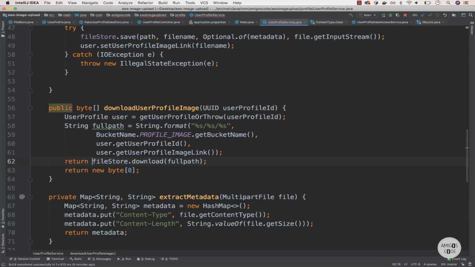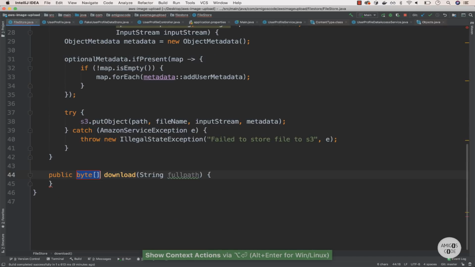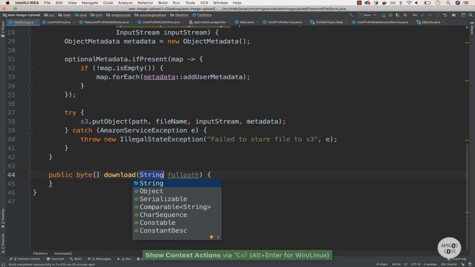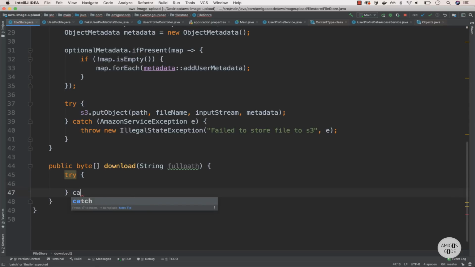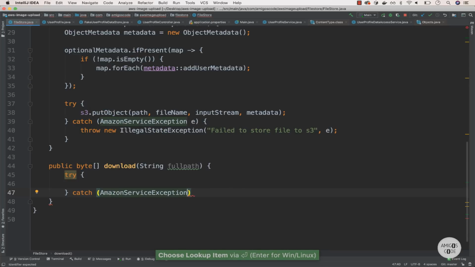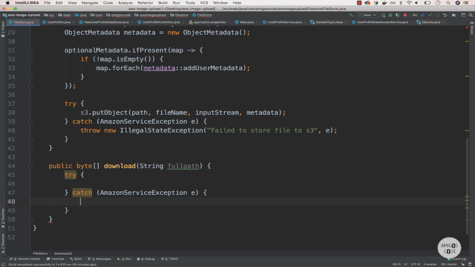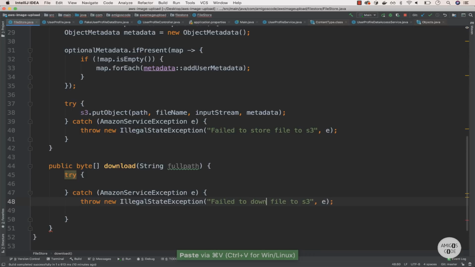And finally, let's simply say return. Now let's create this method inside of the file store. Right here we have the full path, and the way that we will download an image from S3 is very simple. Let's have a try block, because things can go wrong, and let's also catch the Amazon service exception, E, and simply throw a failed to download.